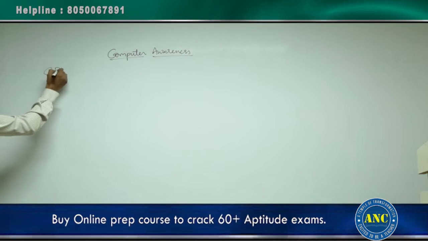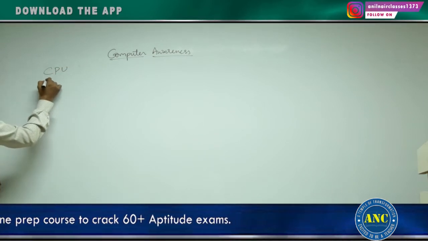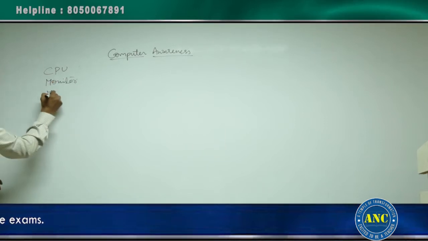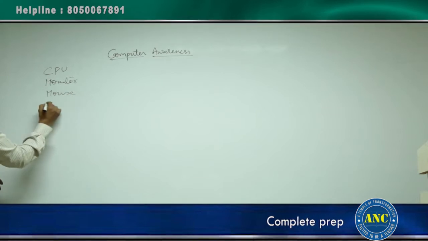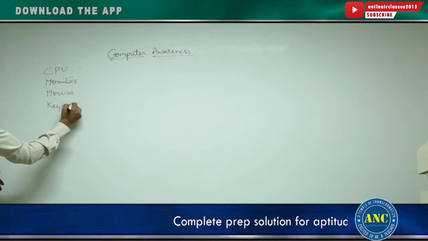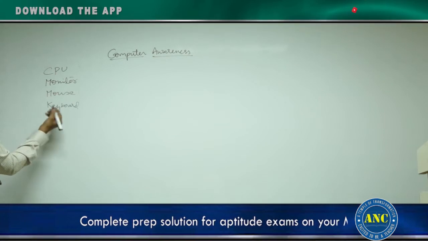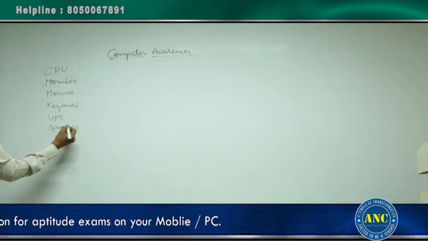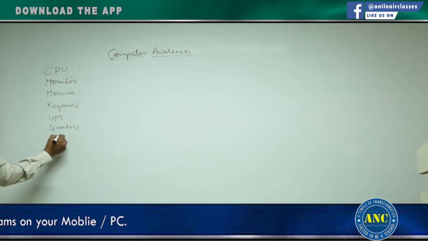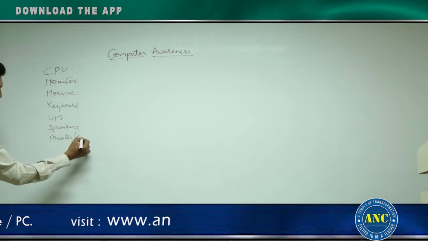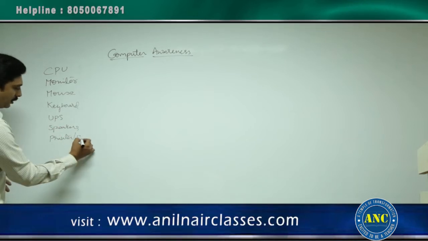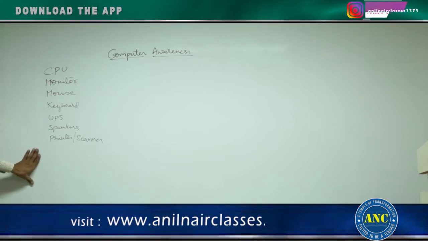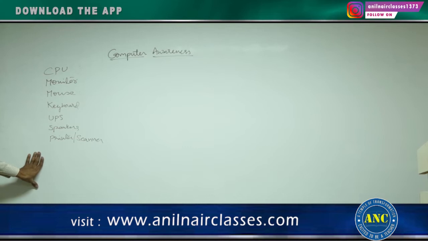So one is the CPU, right? What are the other things? Tell me a few things. Monitor? Mouse? Keyboard. What more? UPS. Okay, UPS. Speakers? Yeah. Right? And then a printer or a scanner? Headset. Yeah, speakers and headphones, scanner, printer, and there could be a lot of other things which can be put onto the computer, right?